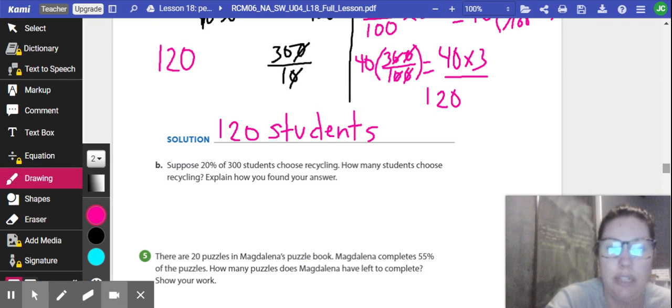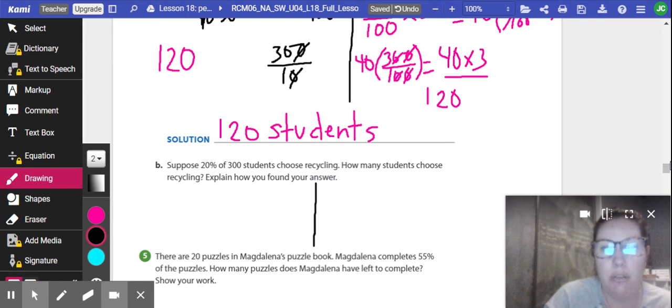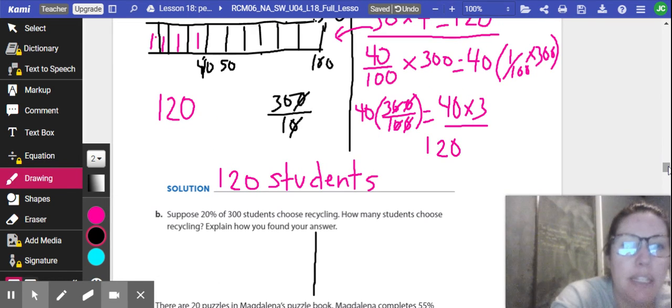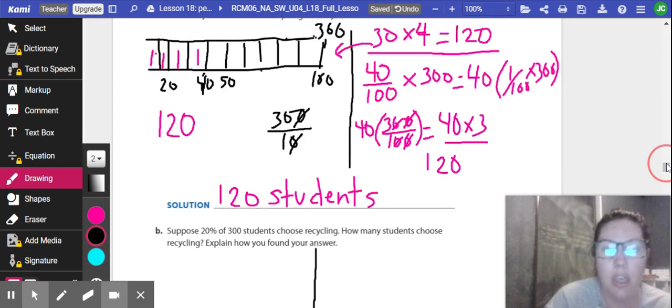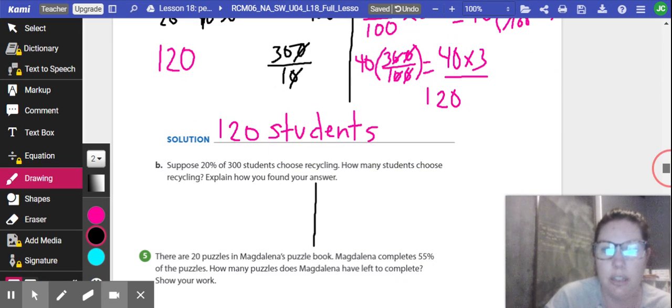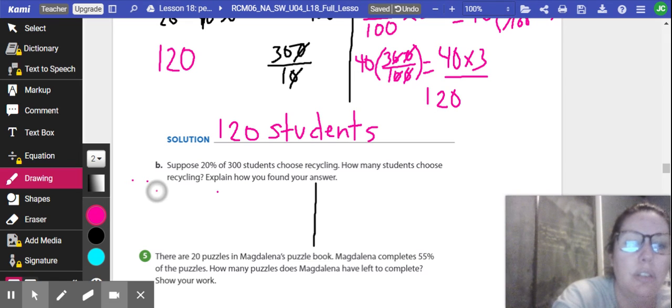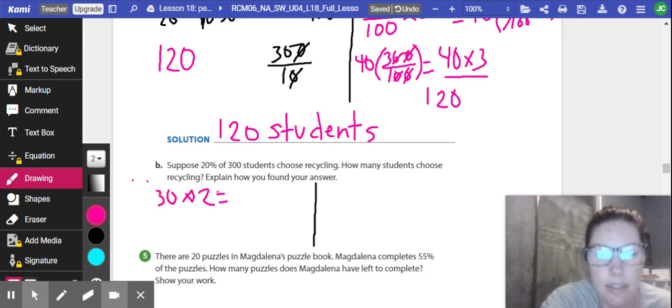Okay, so let's break this up again into 2 different ways. We already have the bar model, so I'm not going to change that. But instead, we're looking at 20%, which is 2 parts of the bar model, right? So we can do something similar where we take our 30 times 2 like we did up here. Sorry about that. Okay, so I'm not going to draw the bar model again. There we go. So 30 times 2, which you would get 60.